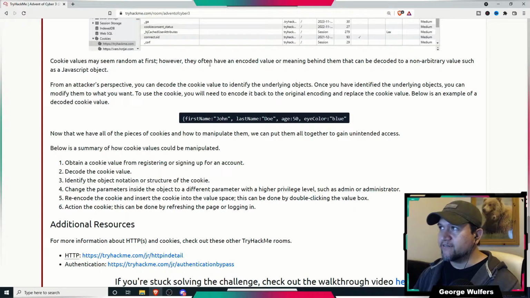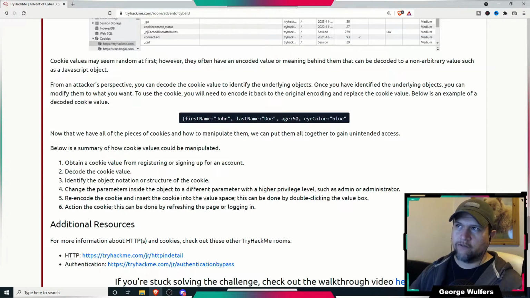Once you have identified the underlying objects, you can modify them to what you want. To use the cookie, you will need to encode the cookie back to the original encoding and replace the cookie value. Below is an example of a decoded cookie value.